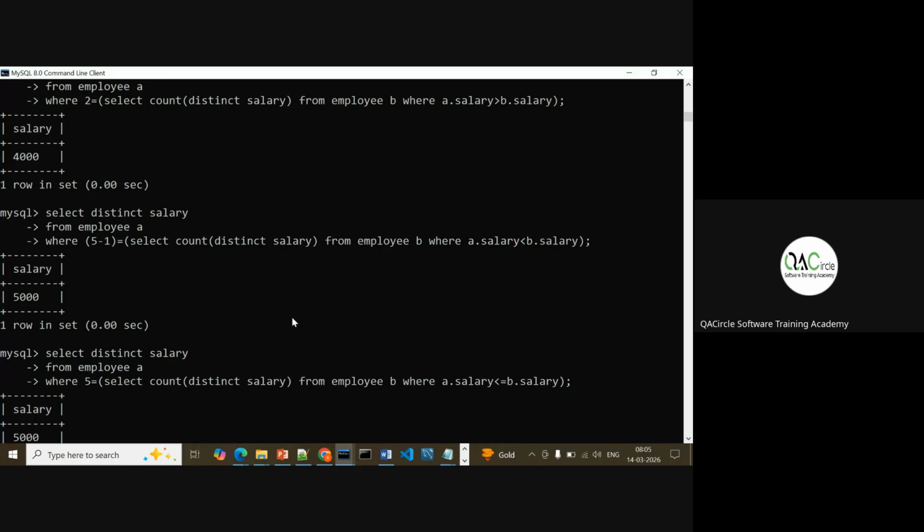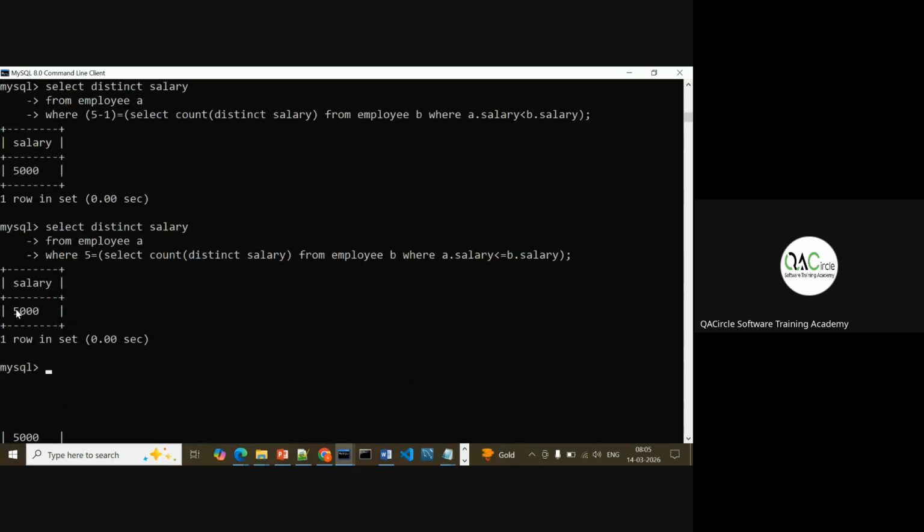Is it the same answer, less than or equal to? Here, I'm not doing n minus 1. I'll just give the nth value. I want the fifth maximum salary. That time also you can give it. Here you can give the fifth value, but inside the condition you should give less than or equal to. Just one change of this operator. Got it?